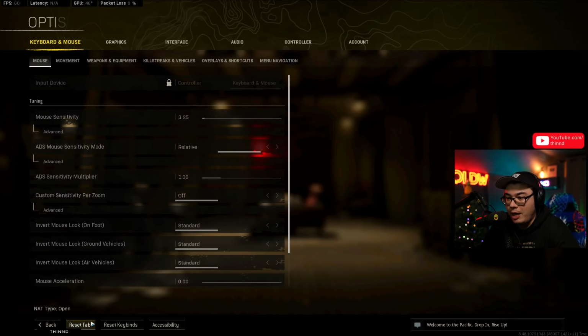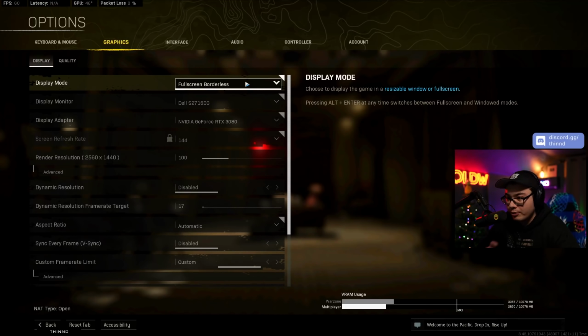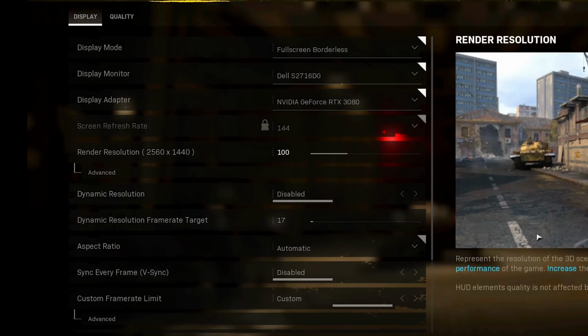So we're gonna go straight over to options. Now, this is obviously gonna be on PC. We're gonna go to graphics. I'm running full screen borderless. You guys can see my monitor, all this good stuff here. You guys can screenshot this, of course. Might be a little bit more helpful.